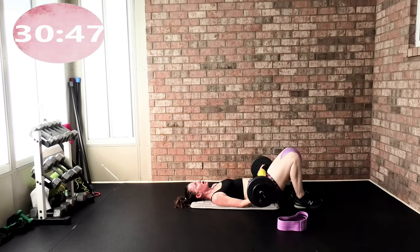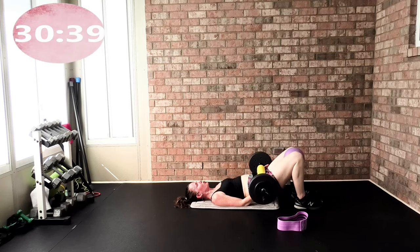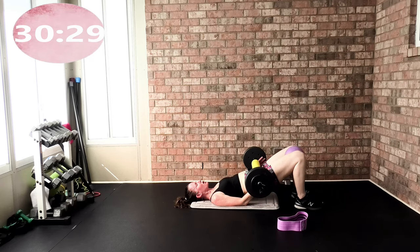Up and down. Lift. Lower. I have this extra weight on my hips. You're going to feel your back, your glutes, and your hamstrings engage. I have the ball in between my knees so I can track my hips, knees, and ankles in the right anatomical position. You don't have to have the ball in between your knees, but it's really going to make a difference. Up and down for the glutes.